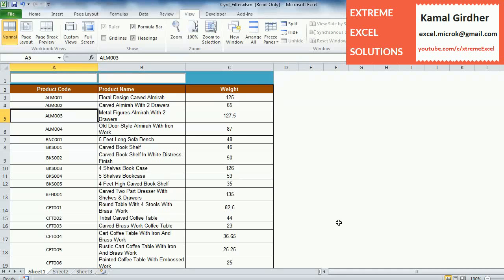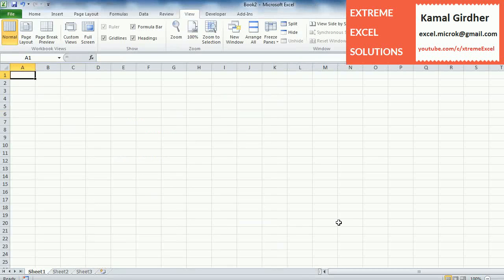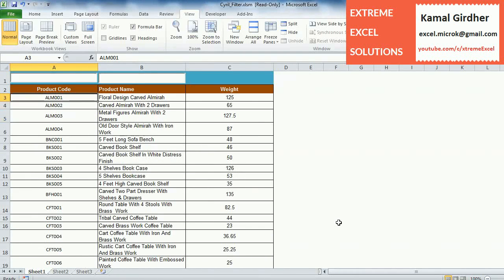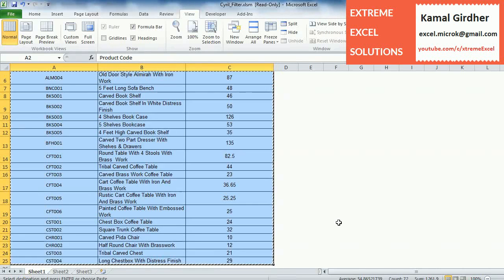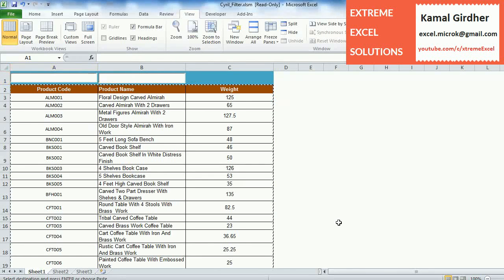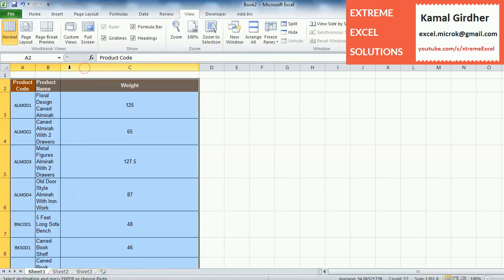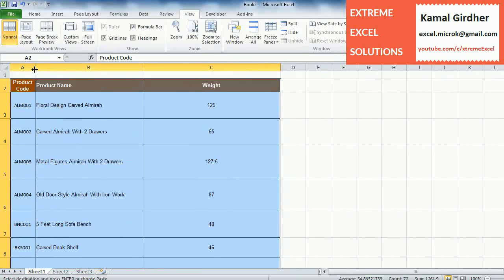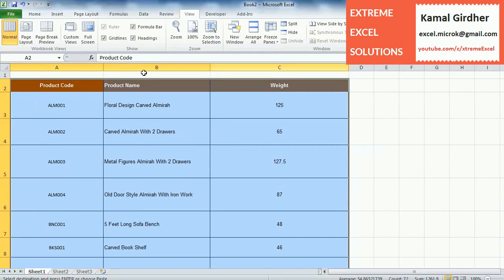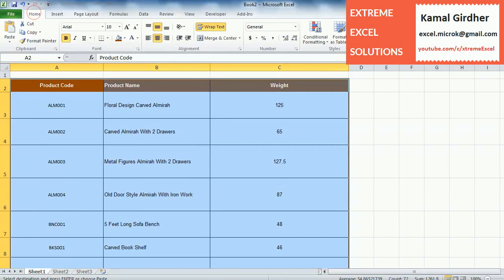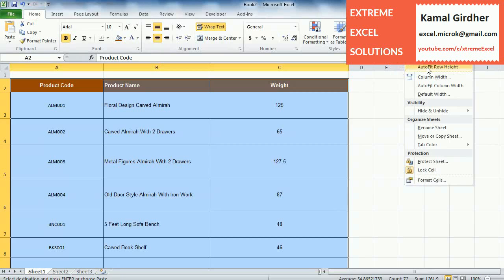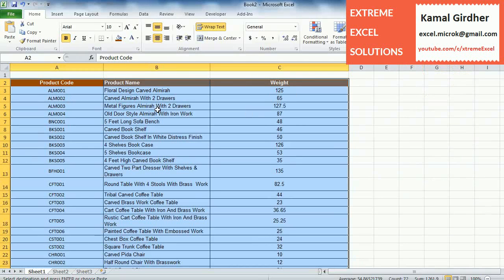I'm starting with a new Excel workbook, and I'm just copying the data so that we can easily replicate it. I'm changing the width, and setting the height to auto fit.